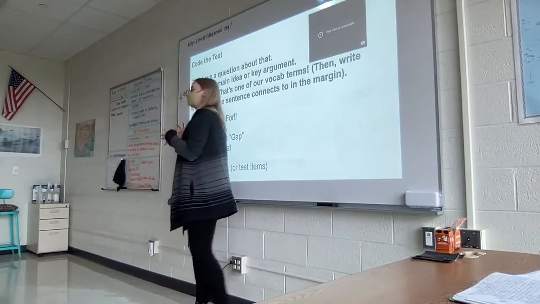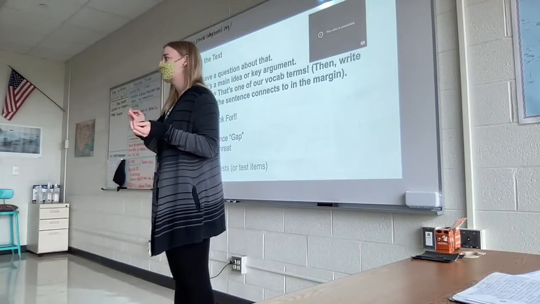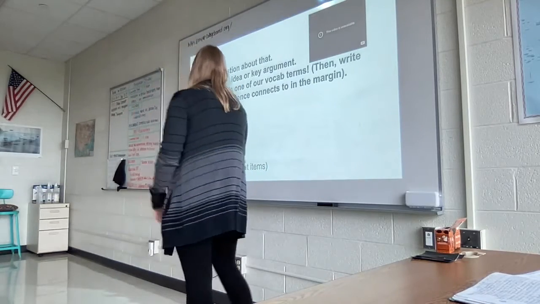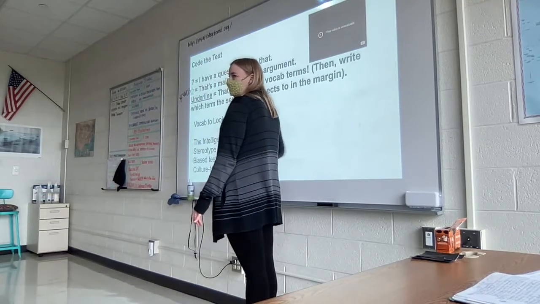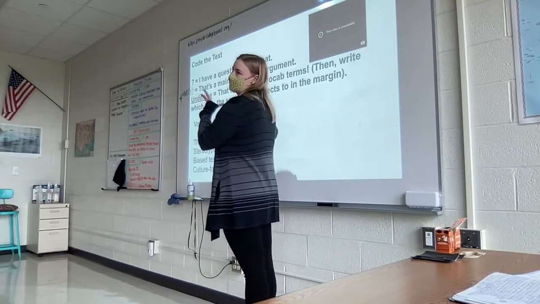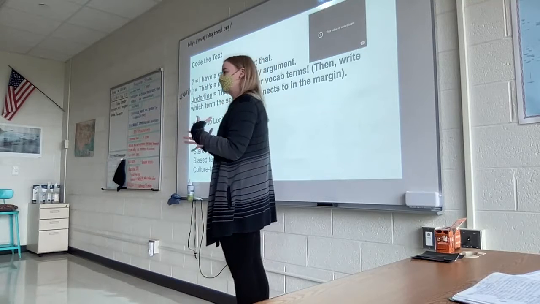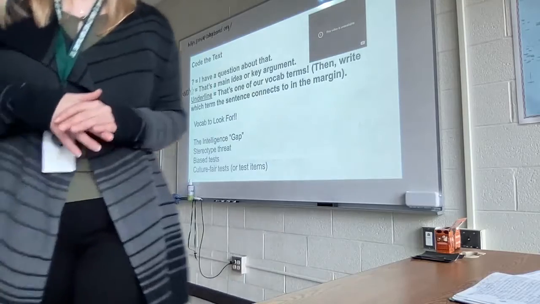To be clear, when you're underlining something, I'm not asking you to look for the exact word in the text. If you see something that talks about, like, they told these people before they took the test that they weren't as smart, you underline that sentence and you can say that's a stereotype threat. So it's more about identifying the words using context clues. Okay.